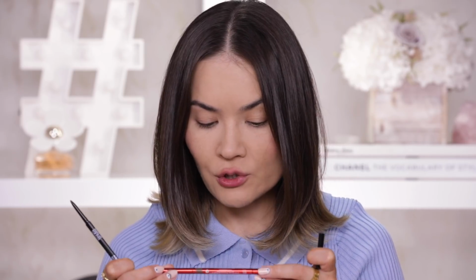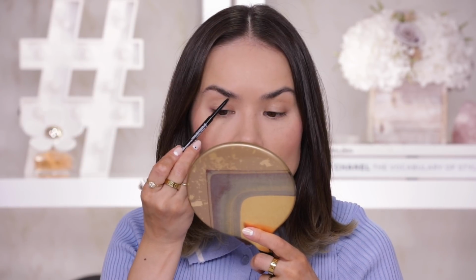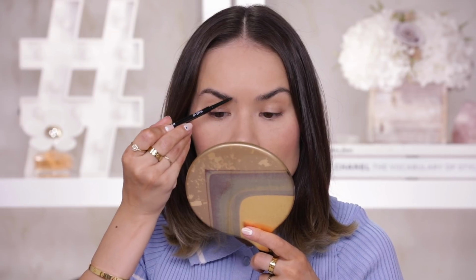But if I could, for a second, step outside of my brow preferences, I will say that I did like the Makeup Forever Aqua Resist Brow Definer Pencil. This one is microfine, like the ABH Brow Wiz or the Benefit Precisely My Brow. I also like the One Size Brow Kiki, essentially the same product, but the shades were nice. So I guess what I'll do is apply the Aqua Resist to this side, the Brow Kiki to this side. Although it's not my preferred brow product or method, it was good enough.